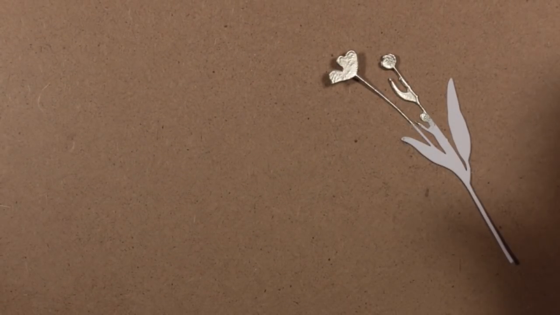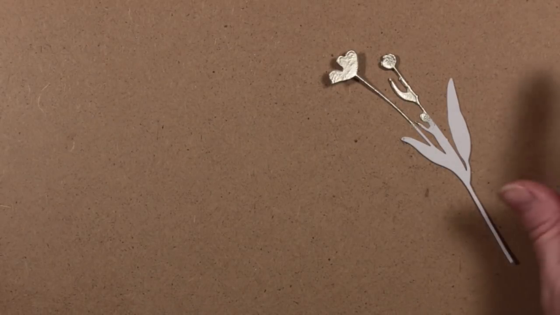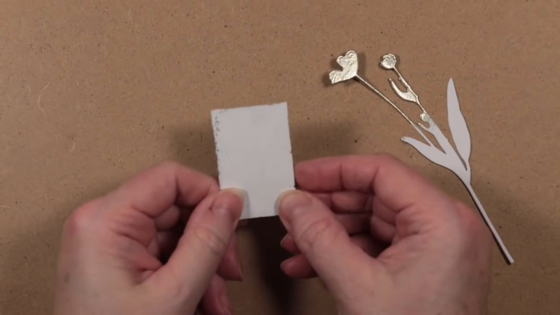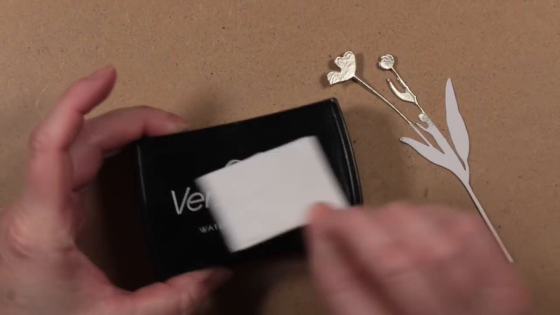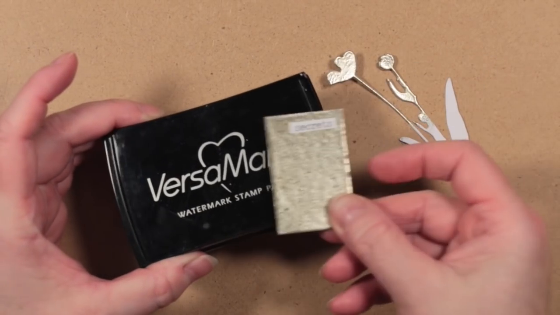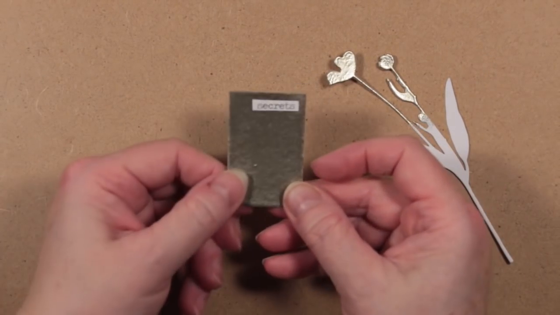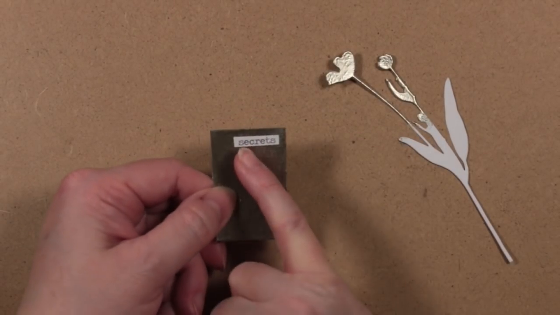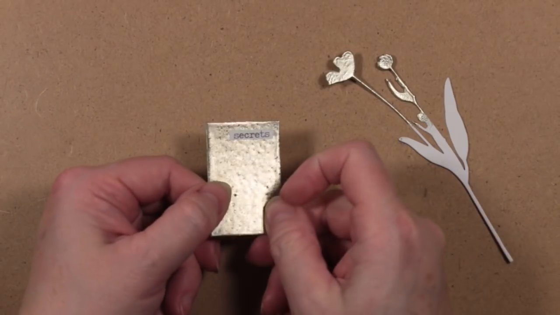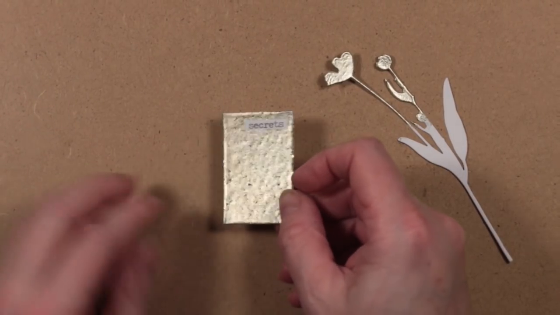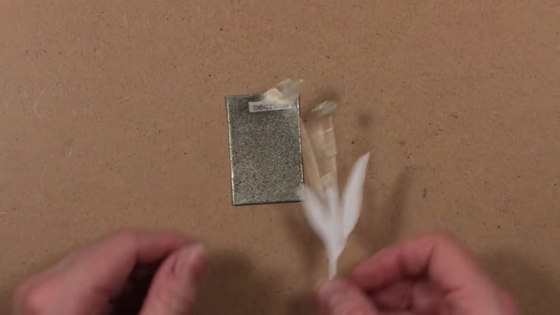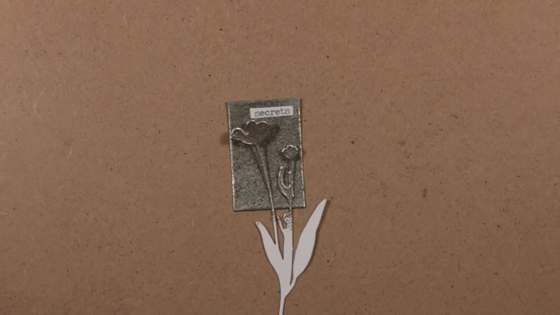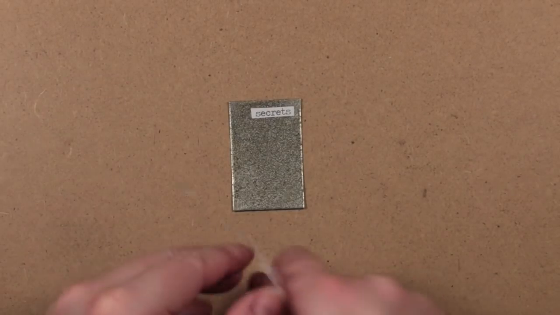But what if you don't want to use lettering? What if you want something a little bit easier? You can use just a plain piece of card. A plain bit of card that again, this was put into the watermark stamp pad, and then I added the pewter and I heat set it. I had a word printed on a piece of paper. I took the word 'secrets,' just cut it from a piece of printed paper and glued it onto the top. Then again, if you wanted to complete this, you would just add this, glue it onto your background.